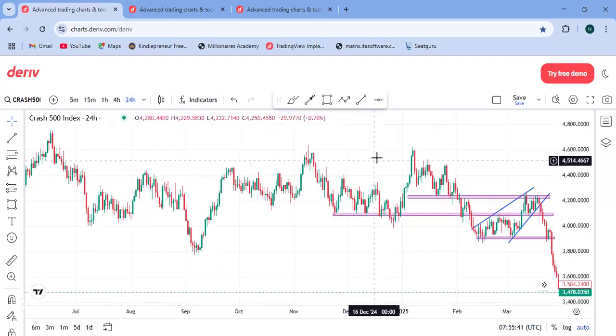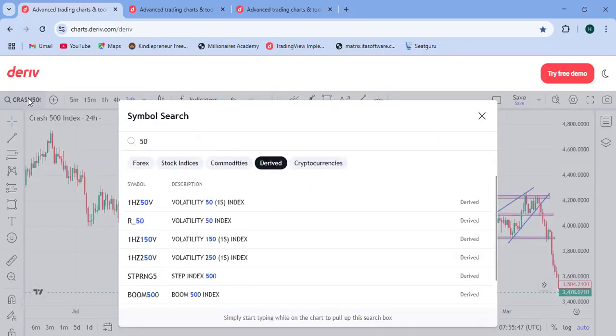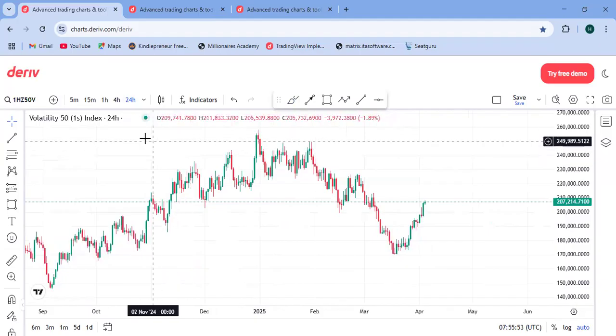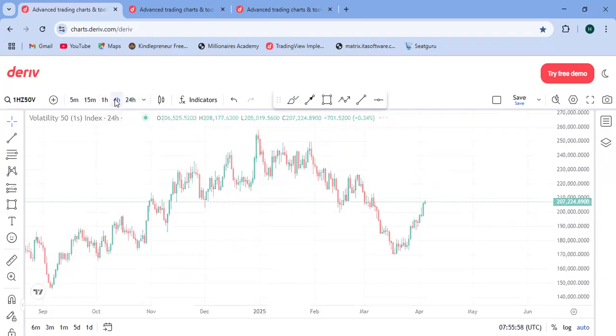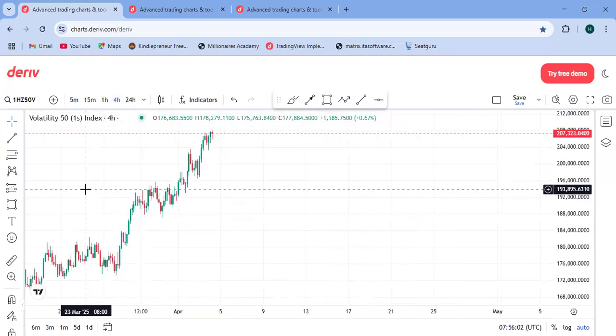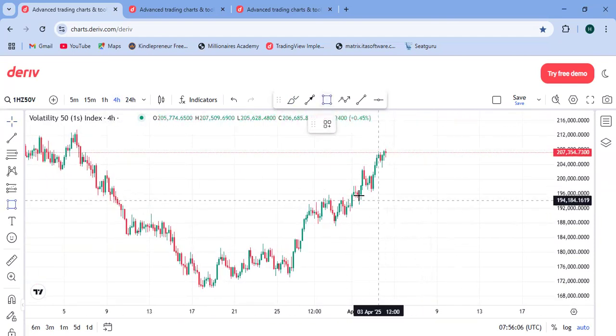Okay, yeah, it was a trade on the Volatility 51 second. That one I took the trade and it was very profitable. It's one of those things you need to learn. Let me see it on the daily time frame. No, I saw the setup on the 4-hourly time frame. Let me see if I can actually find it. Okay, it was somewhere here. Now you can see what happened here. This is where I took the trade.